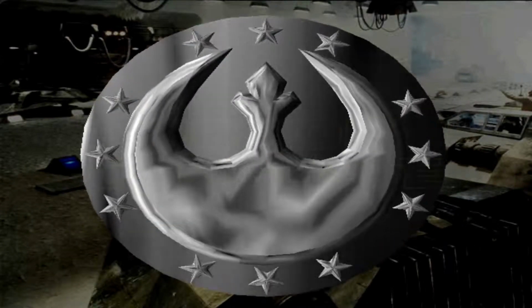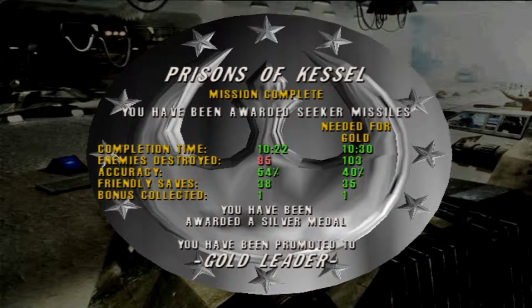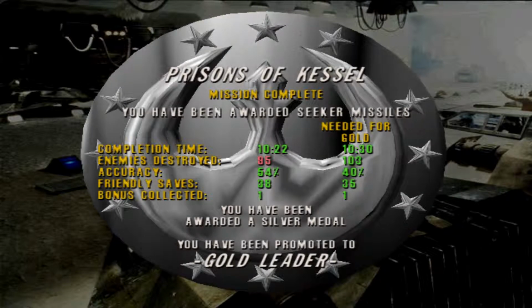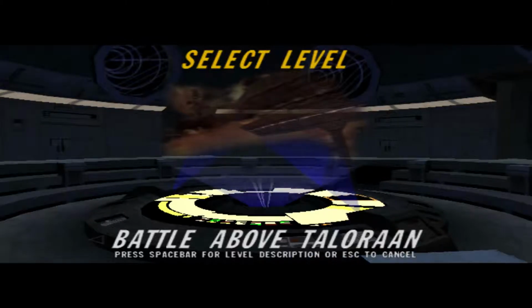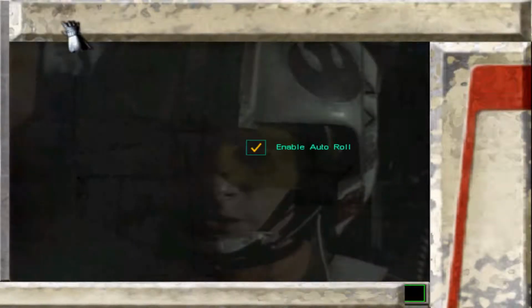Oh, silver. Wow. I didn't think we even got that. What did we need? See, I always miss the total amount of enemies I need. Ah, that bites. In the skies above Talaran, fight the Empire for control of the Tabana gas platforms. But be careful. Alright, well, that's enough.